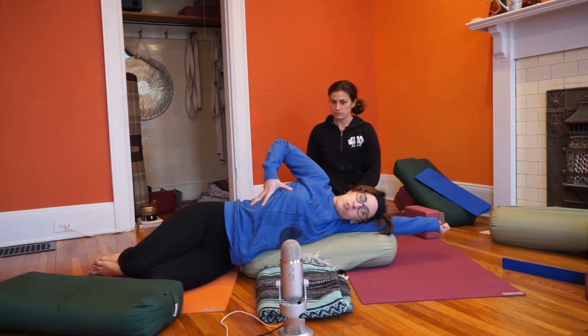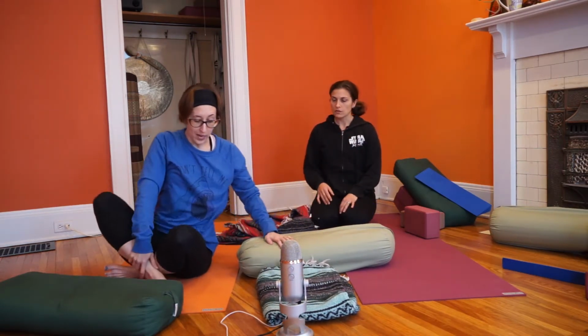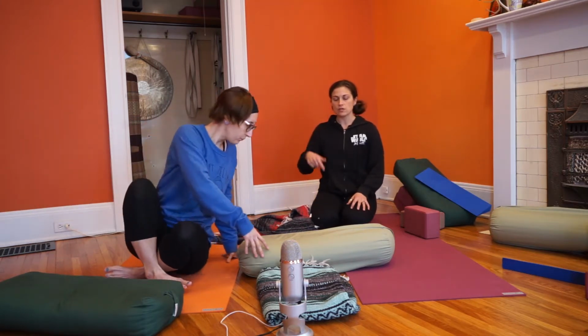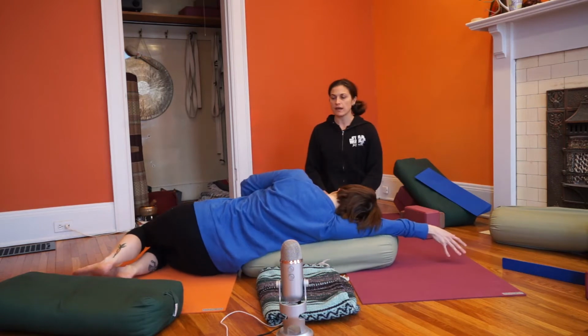So that's more of a mental kind of practice, but as you do that, you can really actually increase your lung capacity. Do that on the other side. I'm interested to know if you feel any difference. And we can see that, yeah.